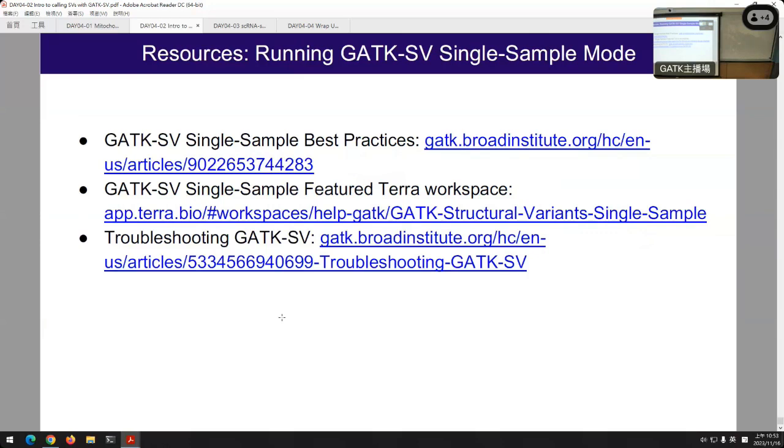Is there any weight system in GATK-SV? Weight system? Because there are so many algorithms. Yeah, so we don't use a system to weight the different SV algorithms because it's similar to discovering active regions and then reassembling them and genotyping using HaplotypeCaller. We're using the SV discovery algorithms to find candidate SV sites, and then we re-genotype all of them based on the RD, PE, and SR evidence.